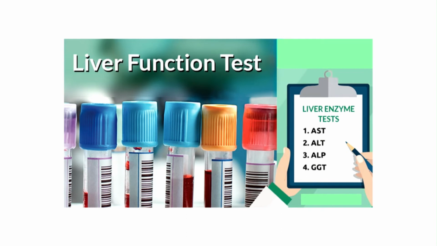The liver function can be tested through measurement of certain enzymes such as aspartate transaminase, alanine transaminase, alkaline phosphatase, or gamma glutamyl transpeptidase. These enzymes are secreted by the liver, and through measuring them we can know the function of the liver. There is also prothrombin time, which is very important to measure the extrinsic pathway of the hemostatic mechanism, and it is one of the indications of whether the patient may have bleeding or not.